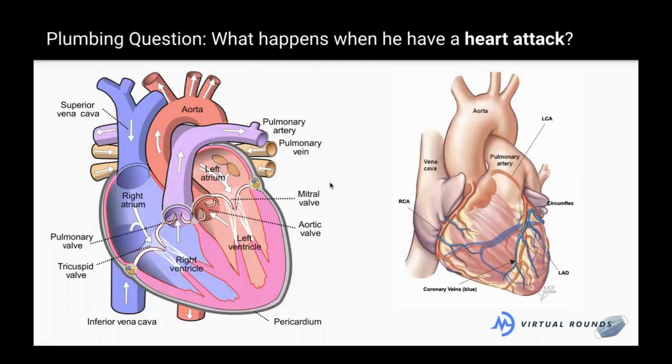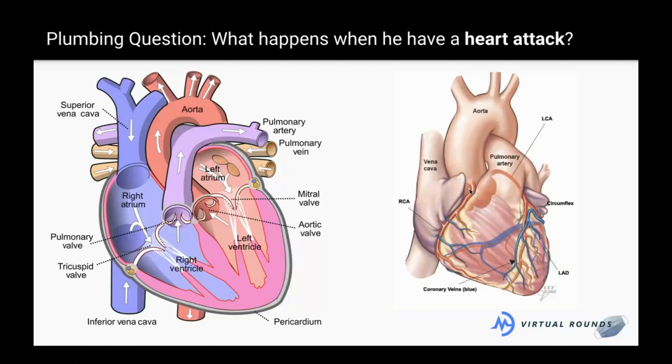So since we're talking about blood, let's talk about heart attacks. We talked about MIs and how that's the thing not to miss, super important. So MI is a myocardial infarction. So the reason that these are so bad is, remember when I said during systole, the bottom of the heart contracts and blood will go up through the aorta to supply the rest of the body? Well, the heart itself is a muscle too. And so some of these little offshoots that come off of the aorta during systole actually go back in and supply the muscle of the heart itself.